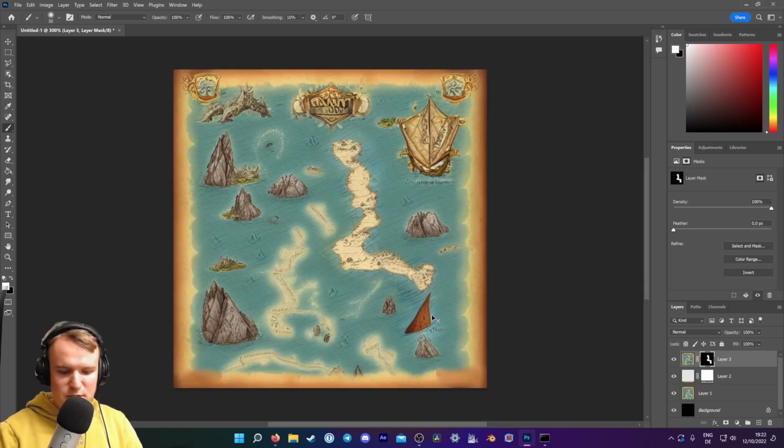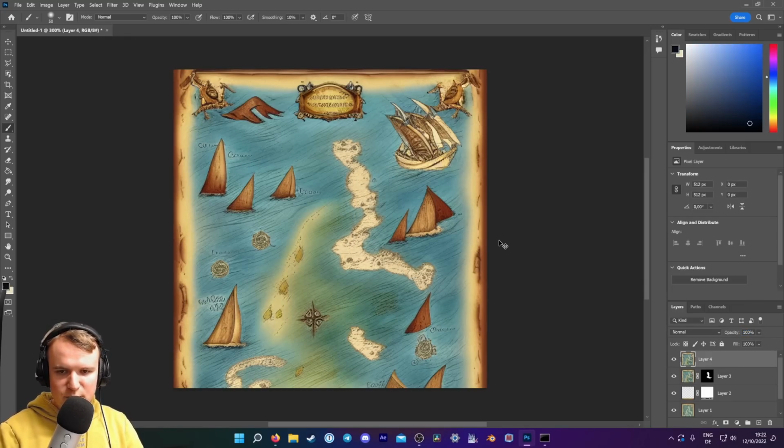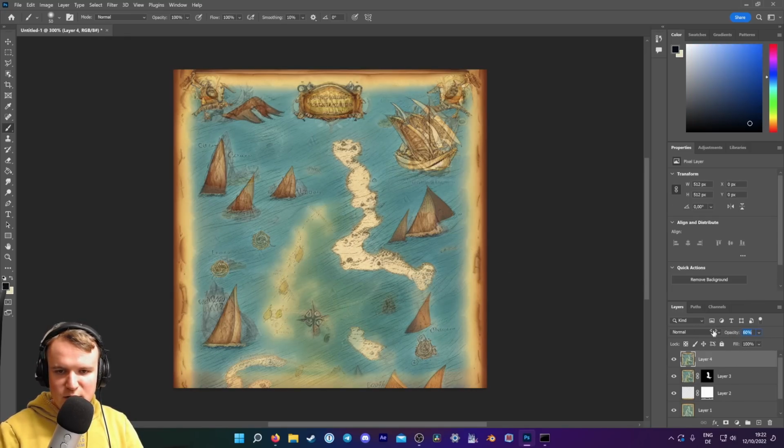So that's pretty cool. Yeah, it doesn't really look like a ship. Don't love it. Actually, leave the rest of the island there. And I'm going to turn this opacity down a little. Oh, actually, you know what? I'm going to paste it in again just to see what's there. Turn the opacity down. So I'm going to want one of these ships.